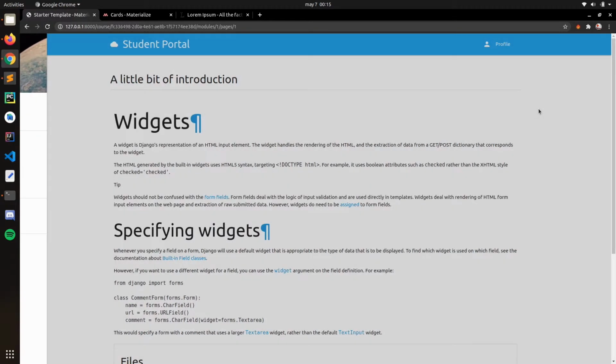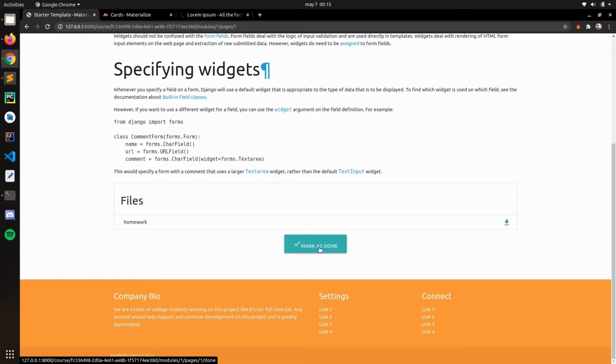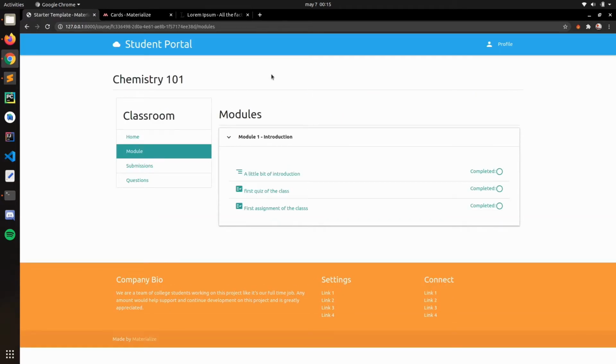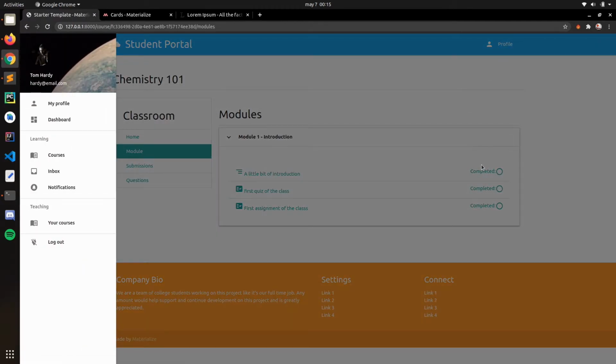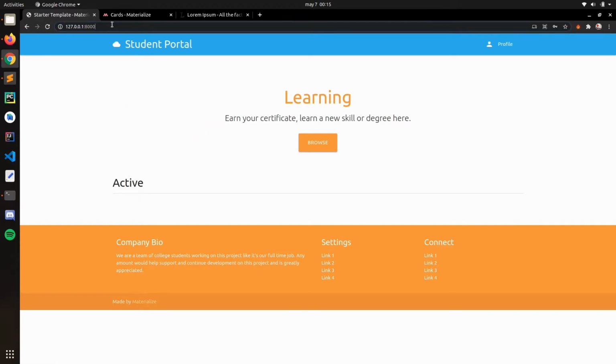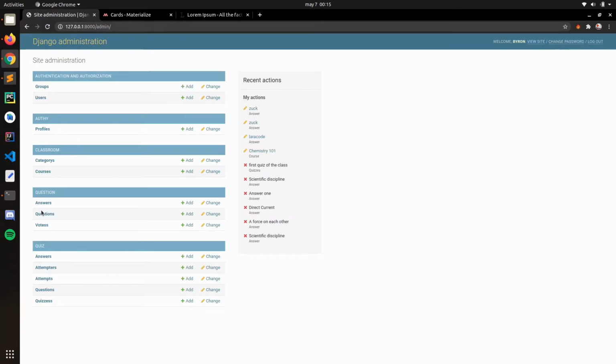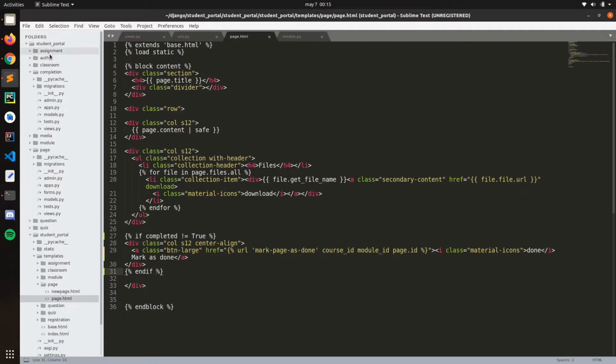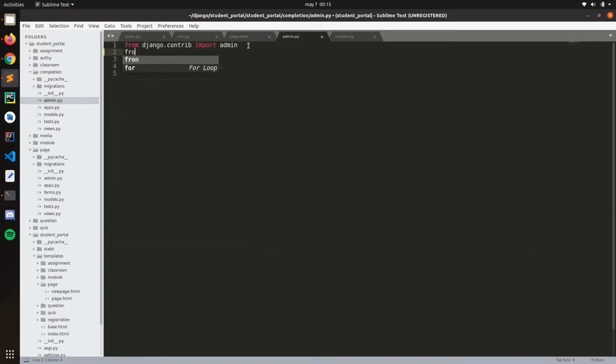Okay, we are with this user. Let's mark as done. Done. So we need to work on that one first, but I want to log with this user and see if it created the object. Let's go to the admin. Let's put in the admin.